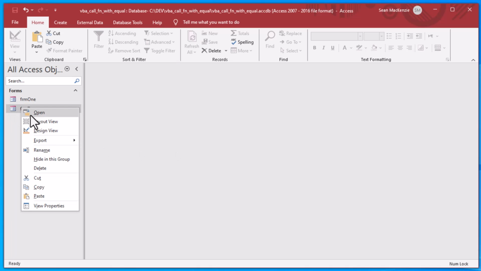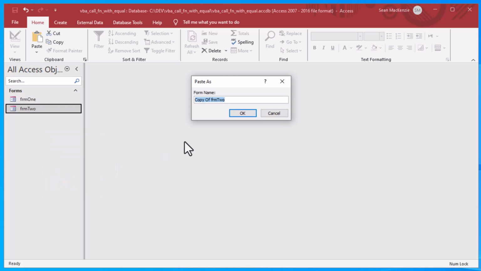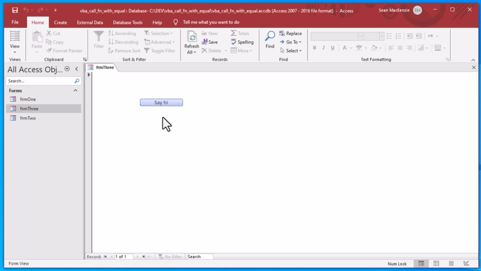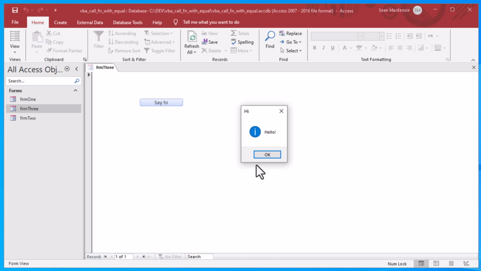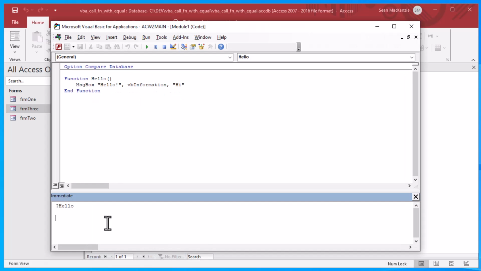Now we could actually copy and paste it a third time just for demonstration. So we'll paste that and we'll call it form 3, and you can see that now we have 3 forms that have the same code running, and we have not created any form code yet that we have to manage in our program. Now the form code is the code behind that handles all of the events in a form, and so if you'd clicked the code builder, it would have opened the form events, thereby creating a new area of code that has to be managed.